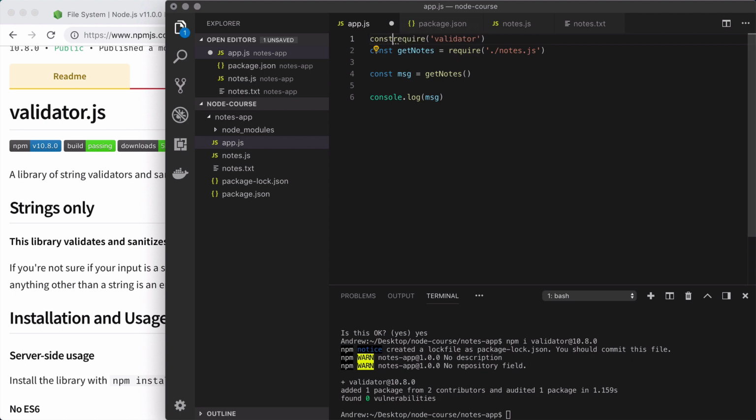So right here, I can create a variable like validator that's going to store the contents that come back from require. Now, when it comes to figuring out how to use a given package, this is when you just have to turn to the documentation to figure out how it was intended to be used. We're going to end up looking at the documentation for every tool we install. I like to point you towards the documentation since that's going to give you all of the information you would need to learn more about how something works or to explore other ways a given tool can be used.